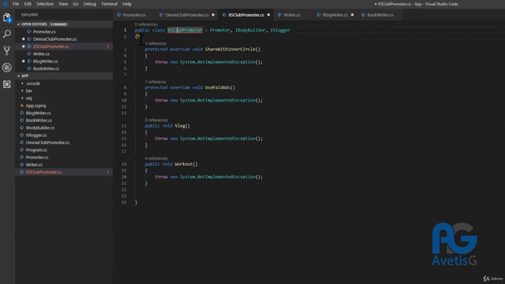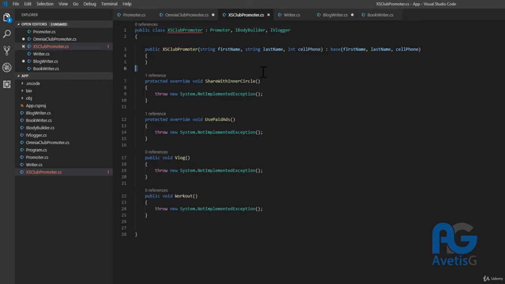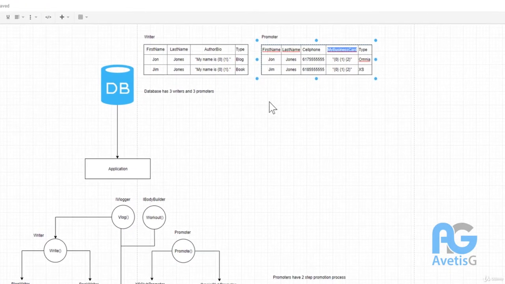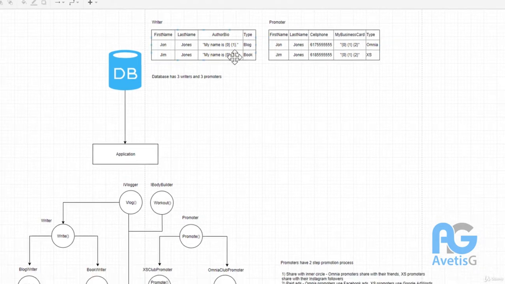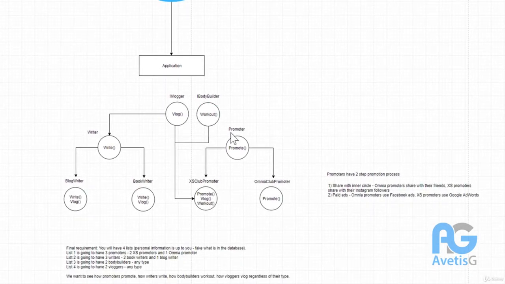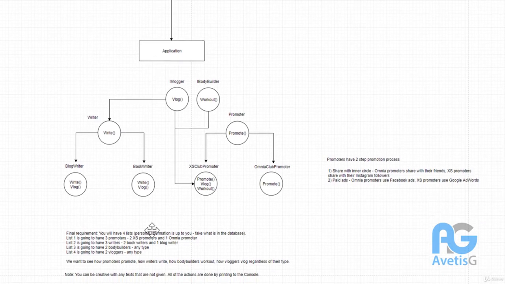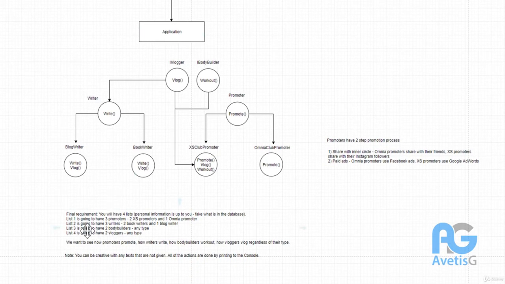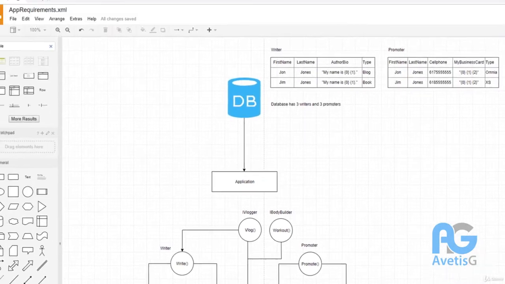Okay, so here we go. And we're looking good. Let's go back once again. Look at our requirements. So we have our property, we have our constructor, property constructor. This is all looking good. Now, this entire thing is looking good. The only thing we need to do, left to do, is create the lists. So let's go ahead and do that.